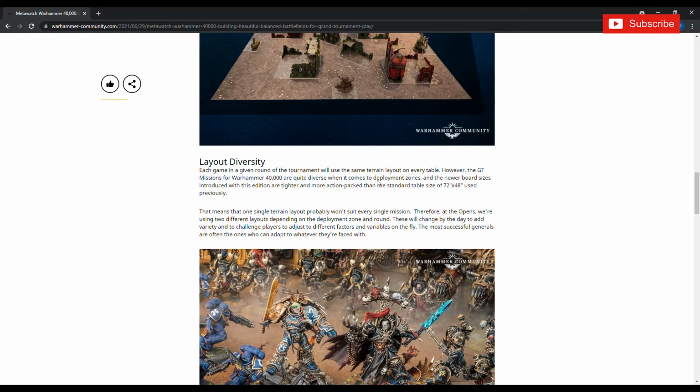I do like how they're saying that this edition are tighter and more action-packed. No, they're just smaller because you're wanting people to be able to play more games. So you're having a look at what the standard table sizes are for what people have got in their kitchens. If you're an old school gamer, you've got a 6-foot by 4-foot board. This means only a single terrain layout won't suit every mission.